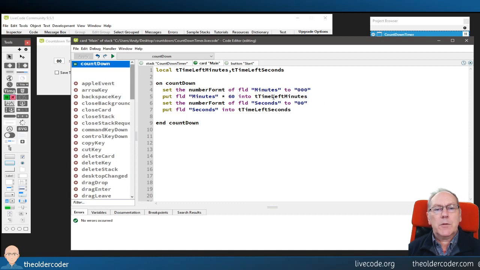We now need to add these two variables together to give us a total amount of seconds available. So actually let's just copy these, T time minute seconds plus T time seconds.